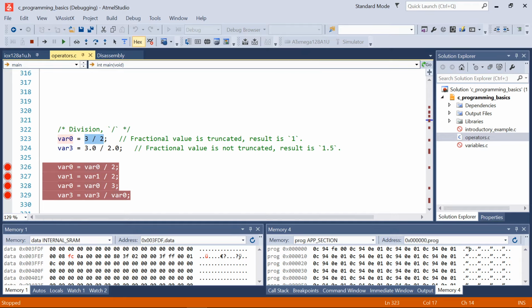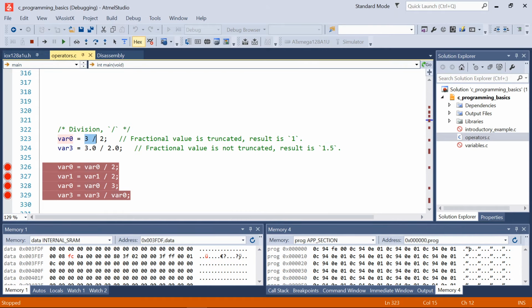But here with integer division, especially when we store that into an unsigned 8-bit type, which can't represent fractional values by default, the fractional portion gets truncated and discarded. So 3 divided by 2 ends up being stored as 1 in this case.